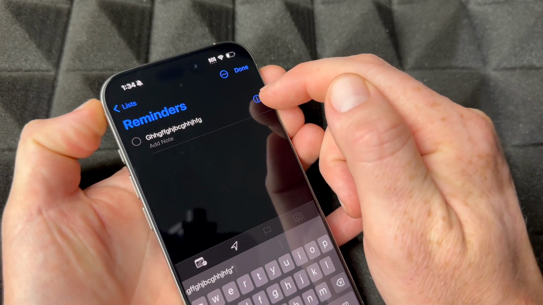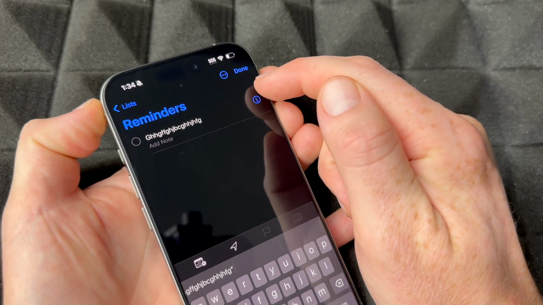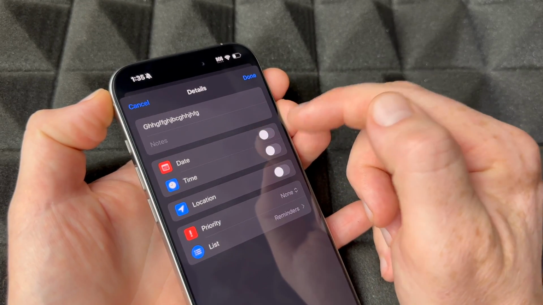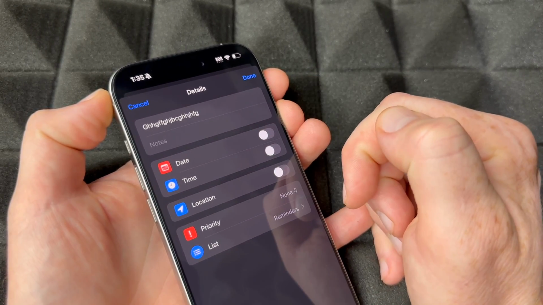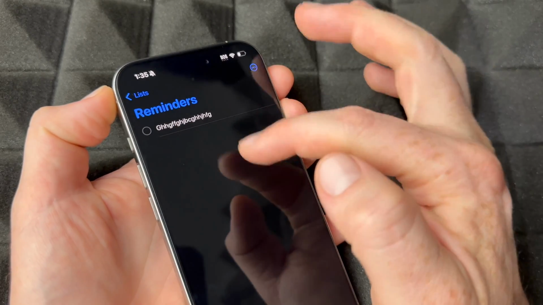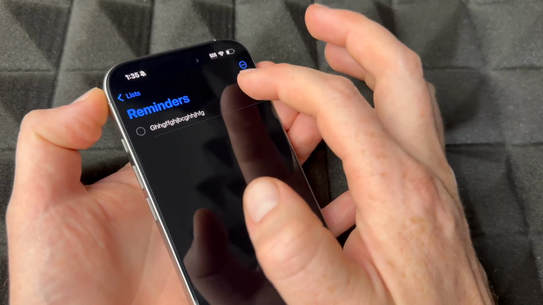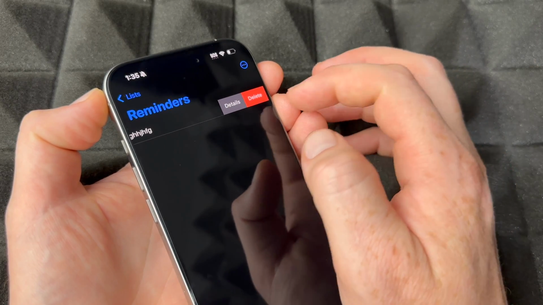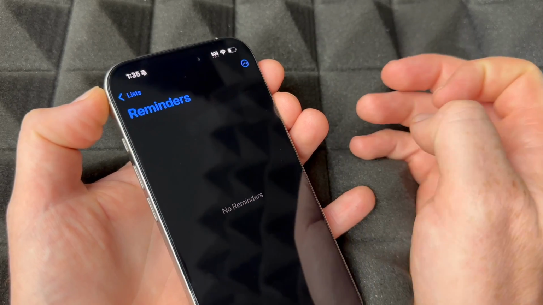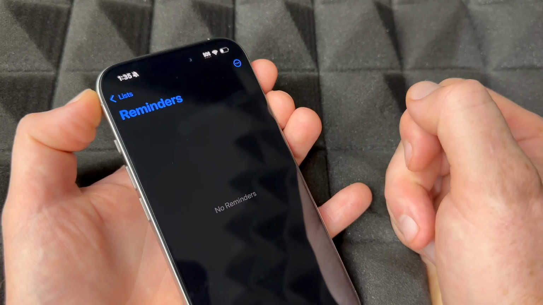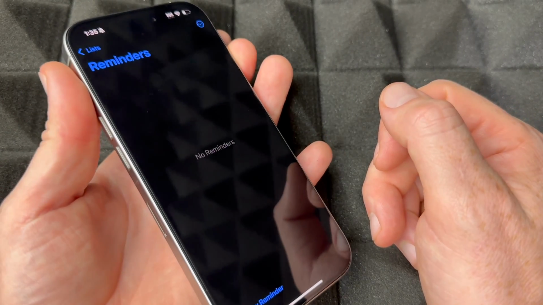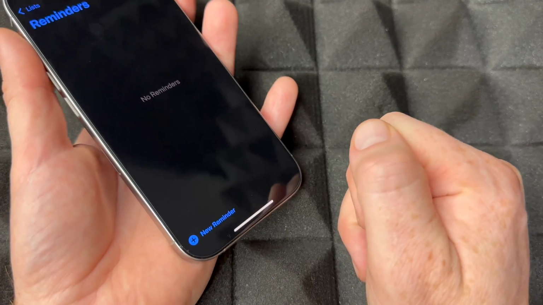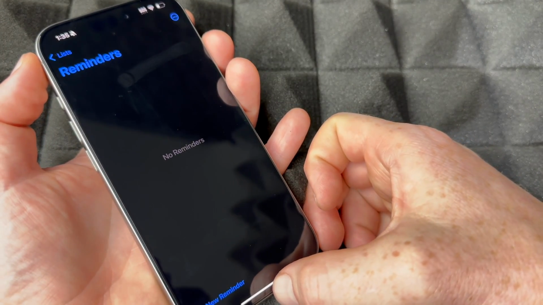Then on here on the right hand side, I should see this. Tap on it and you guys can add in a date, time, location, and so on. If you don't want to, don't do it. There's your reminder and there you go. Once you're done with that reminder, you can swipe, delete it. You can take a look at details and so on. So to delete any reminder, just do that and you're done deleting that reminder. To create more reminders, same deal. All you guys have to do is just tap down here below for a new reminder. So those are the basics.